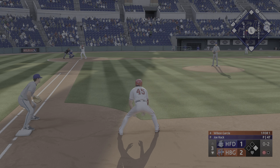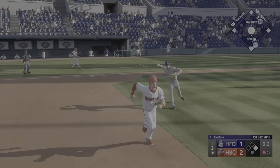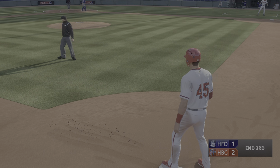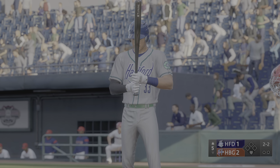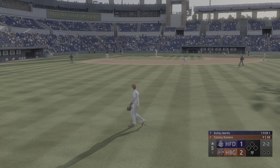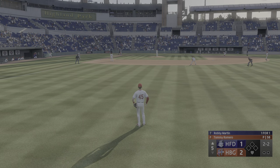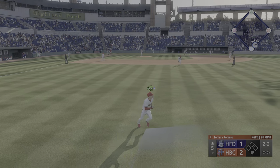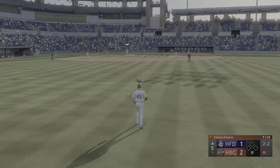Runner on at first with one not gone. Not necessarily cruise control. Wilson Garcia. Really good piece of hitting last time. Nice play, the second, dude. And it's a double play to end the inning. Great play. Back here at the ballpark, we go to the top of the fifth. Now the left fielder, number 33, Robbie Martin. This one in the air to right field, number 45, moving under it. Puts it away for the out.